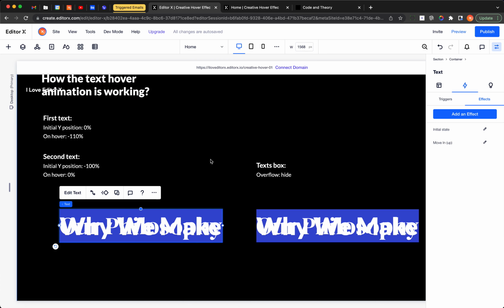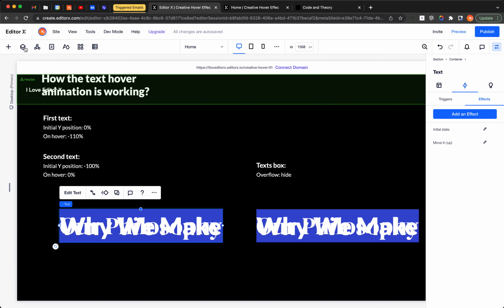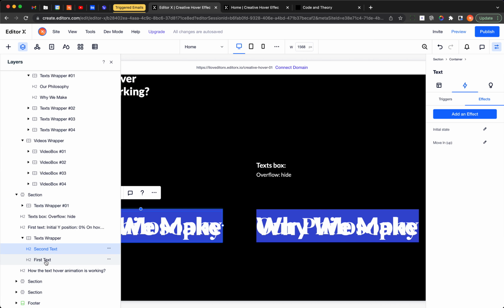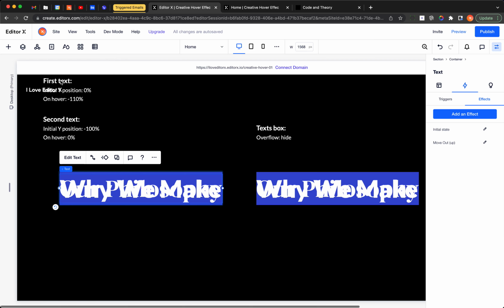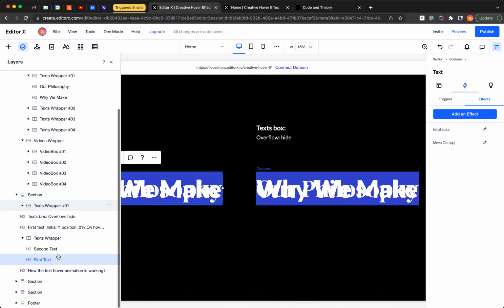So if I go to the first text element, see I have the text wrapper, second text, and first text. And the order is also important for accessibility and for our code.